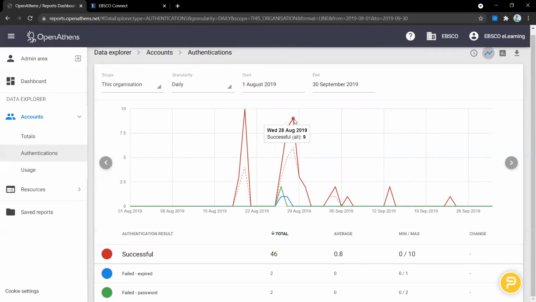And here we can see the total versus unique. Sometimes you may have one user log in multiple times a day. This could be if the cookie expired, or if they switched devices and had not yet set a cookie and had to re-authenticate. You also have more granularity on this particular report, whereas you don't have the option to change this on the totals report. This one will actually let you go down into hourly or expand out to monthly, depending on what you are looking to see.